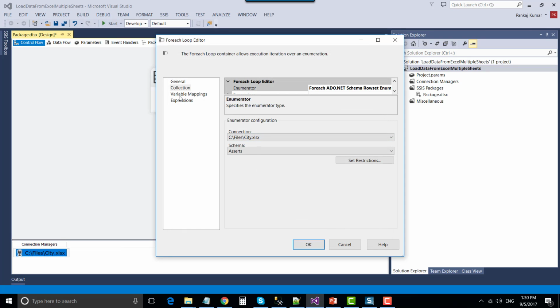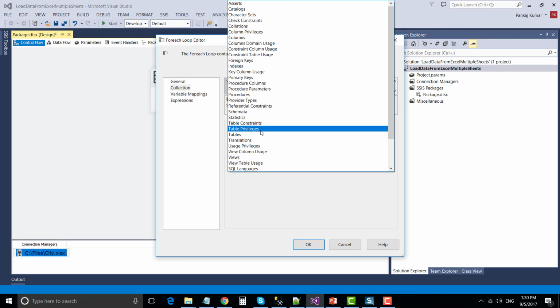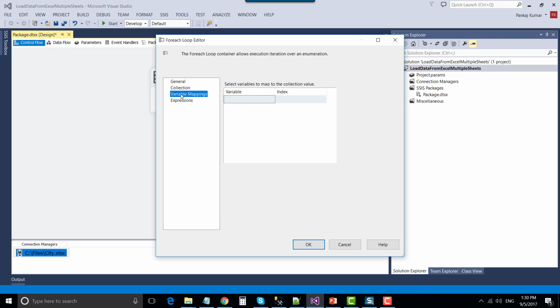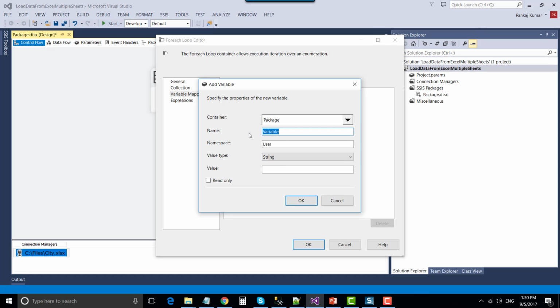Now under the schema you need to select Tables. Now go to the variable mappings, and under the variable we need to create a new variable. We can name the variable SheetName, and it will be of string data type.